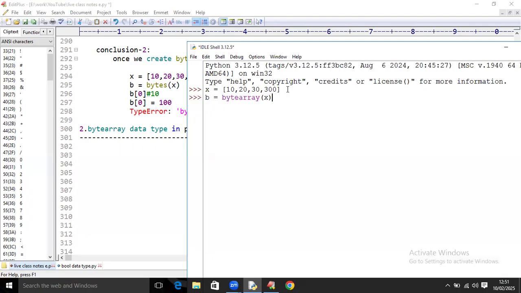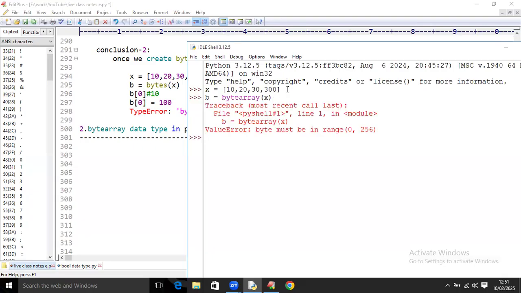But if you give it like this, it will throw an error, because it allows only integers from 0 to 256. Here we had given 300. That's why it is showing an error. So instead of that, we have to take integer values which range from 0 to 256.